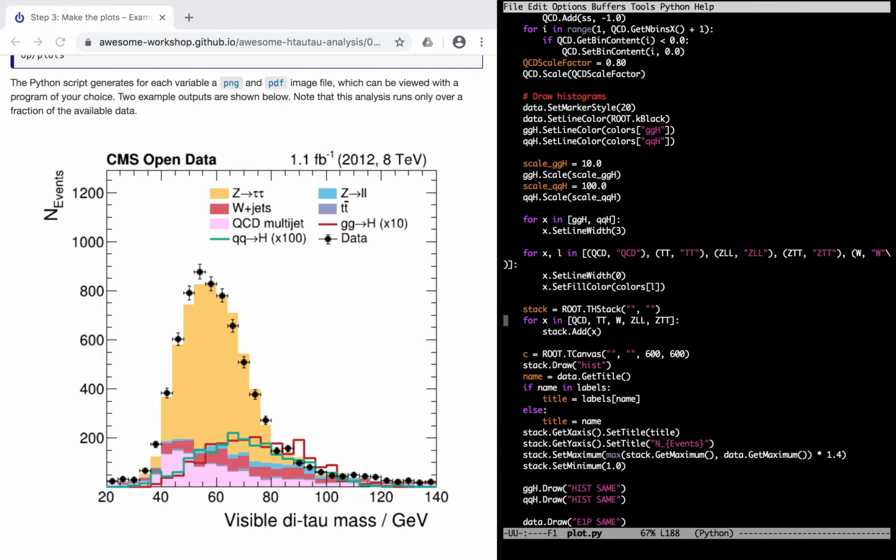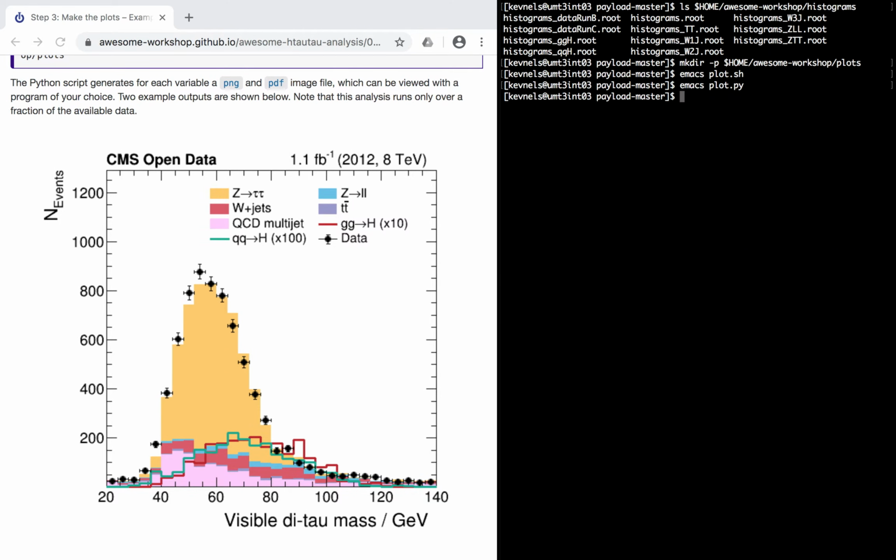So most of this is cosmetic. You see some things pop up like the scale factor for GGH. You see, oh, GGH and QQH are both scaled up in that histogram, for instance. But like I said, most of this is cosmetic, and I'm going to let you dig into that on your own and ping us if you have any questions during the workshop. So now that we've unpacked it, this is all we have for the plotting step. We've understood the QCD background estimation. So let's run the code.